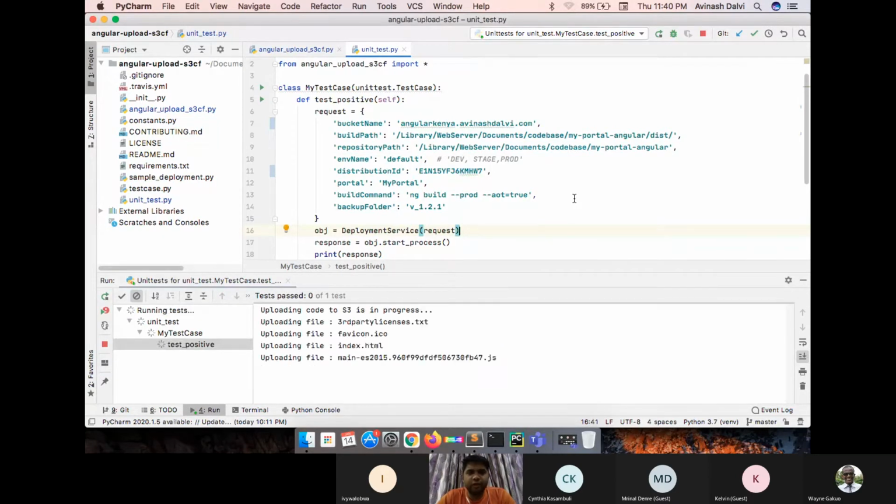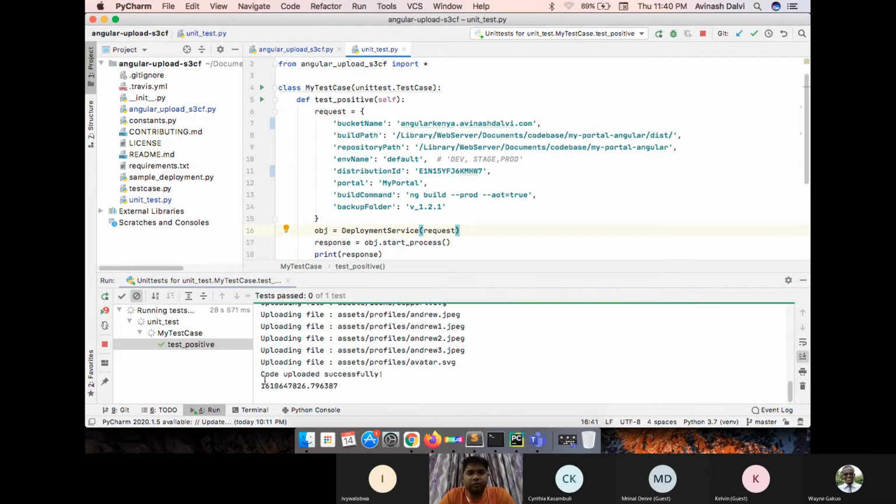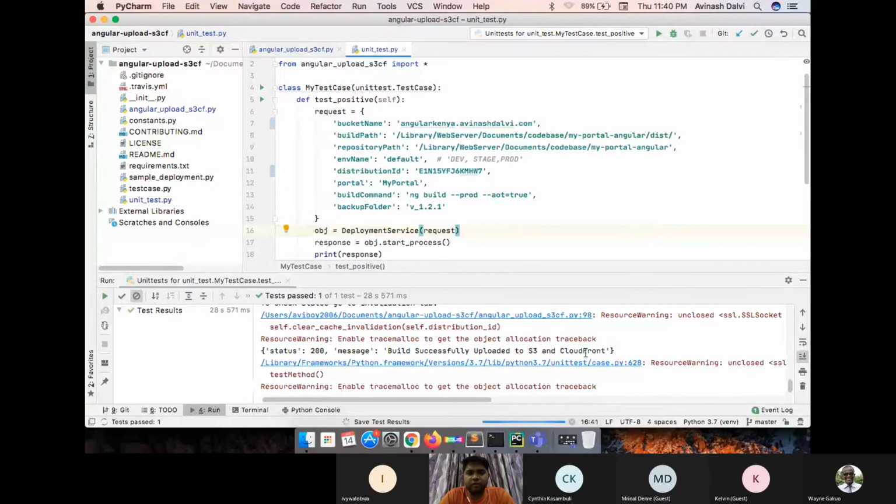It will start uploading the files. You can see the files getting uploaded, and then the folder is getting uploaded. You can see the progress. Once it's complete, it will show that it's done. Our code uploaded successfully. Now it will do the invalidation. The final message is that it was successfully uploaded to S3 and CloudFront.